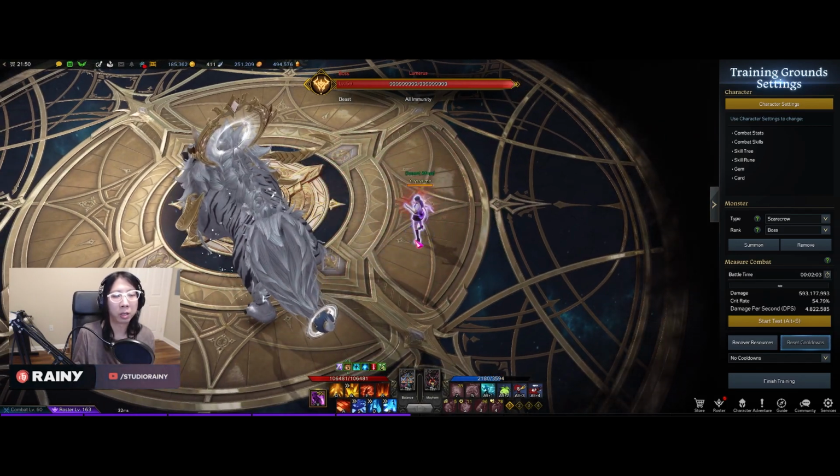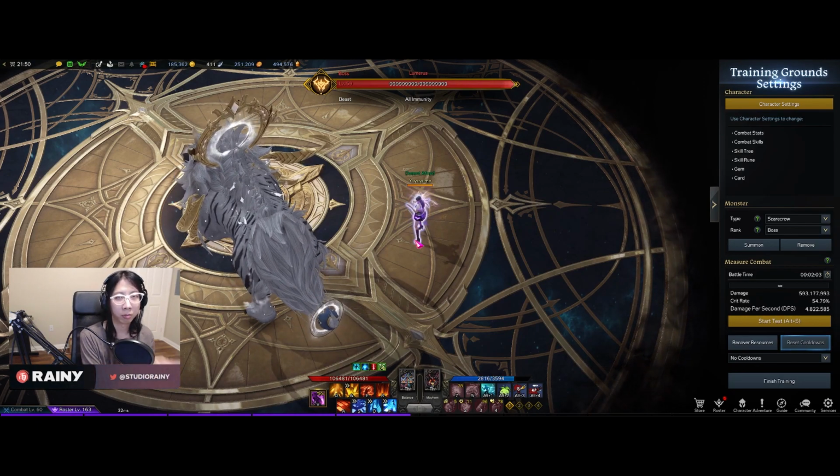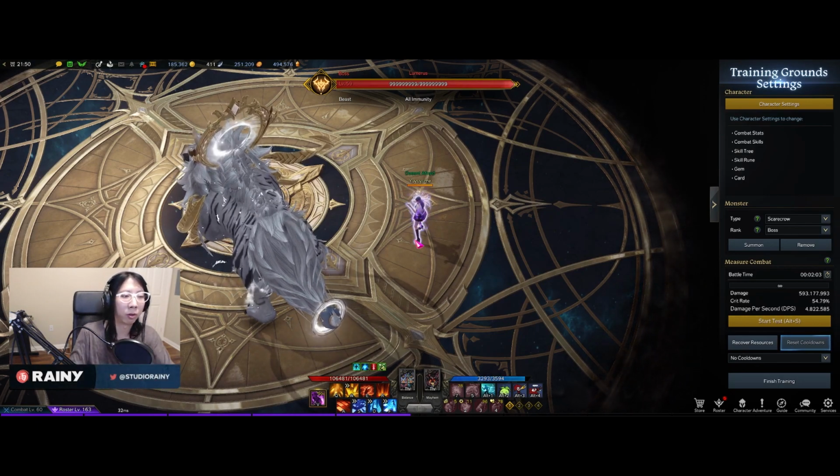So when you're doing judgment combos, remember this. By the time you get to the point where you're only casting 4 of a kind, remember to hold down your movement key and spam the 4 of a kind hotkey.